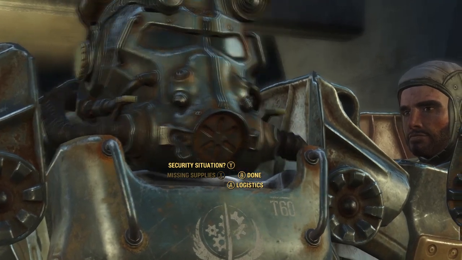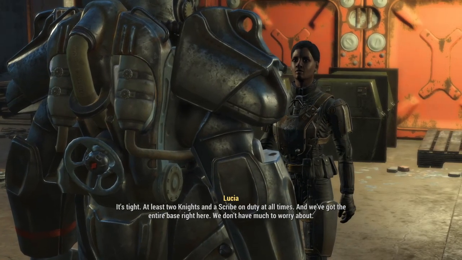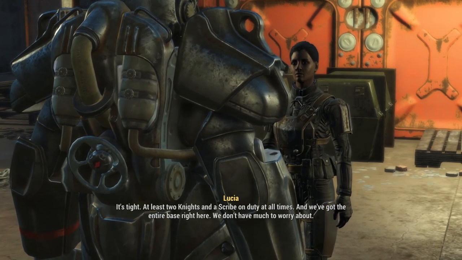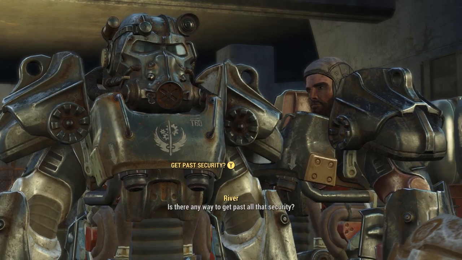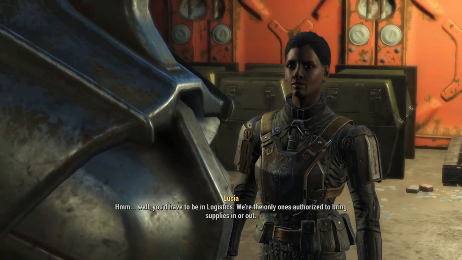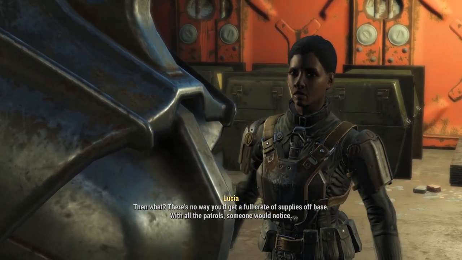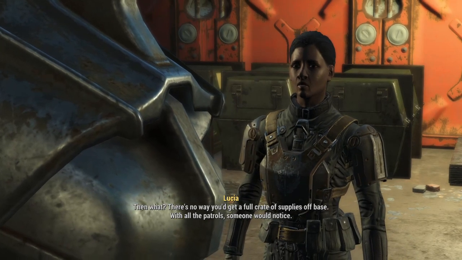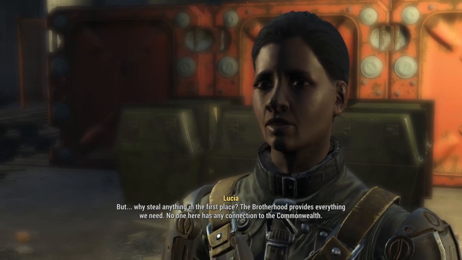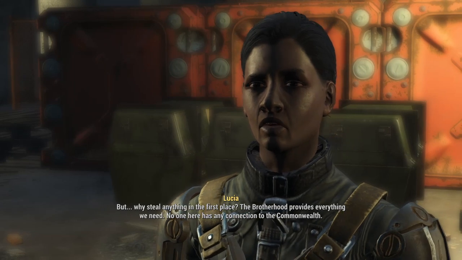What's the security like around here? It's tight. At least two knights and a scribe on duty at all times. And we've got the entire base right here. We don't have much to worry about. Is there any way to get past all that security? Well, you'd have to be in logistics. We're the only ones authorized to bring supplies in or out. Well, there's no way you'd get a full crate of supplies off base. With all the patrols, someone would notice. But why steal anything in the first place? The Brotherhood provides everything we need. No one here has any connection to the Commonwealth.